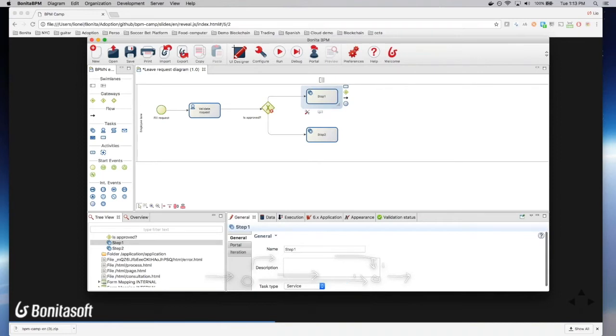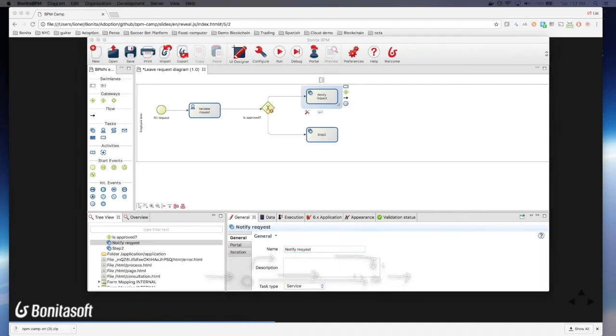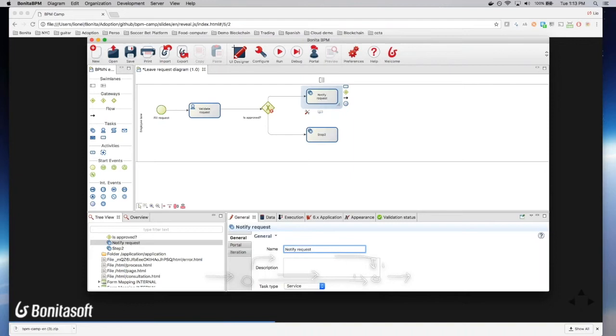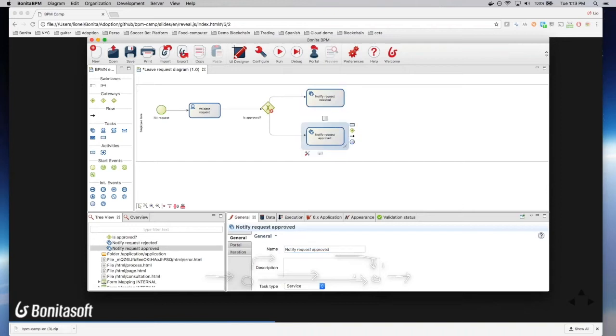So we have our two service tasks, and one is going to be notify request approved, the approved is at the bottom, and this one is going to be notify request rejected. Basically we can picture that those tasks will notify, let's say by email or any other means, the initiator of the request to let him know whether the request has been approved or rejected.